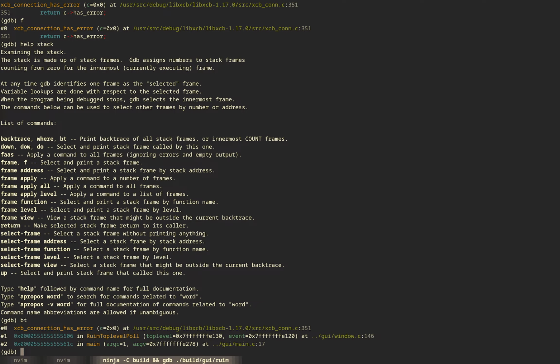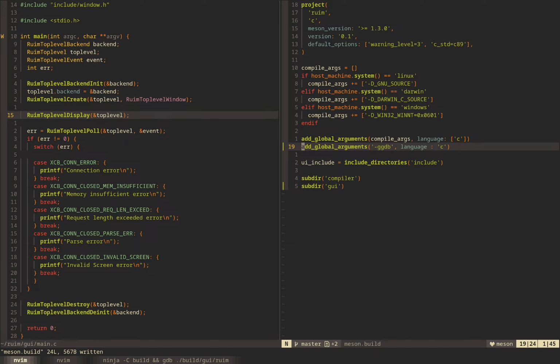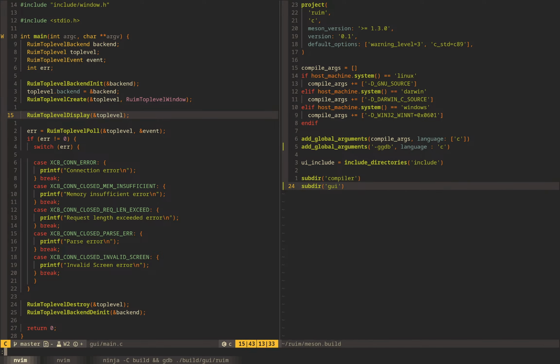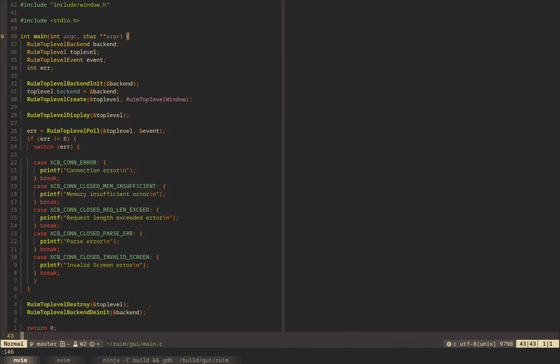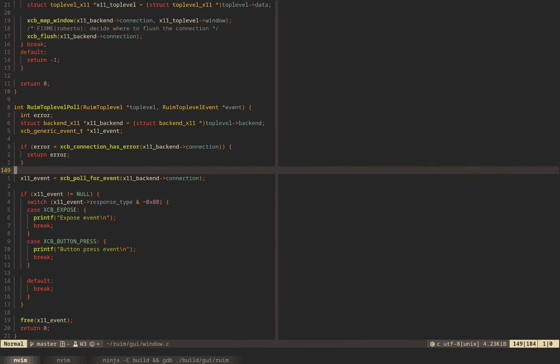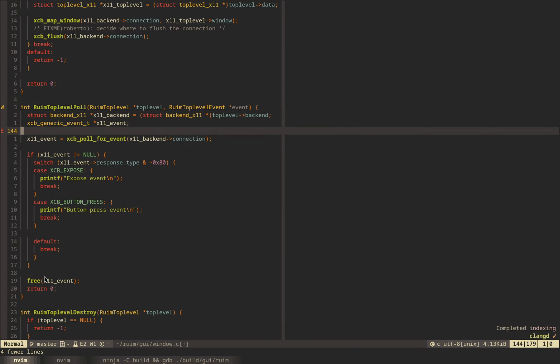Okay, it's on poll. The error happens on poll. Line 146. 146 and here it errors when getting an error. What the fuck?